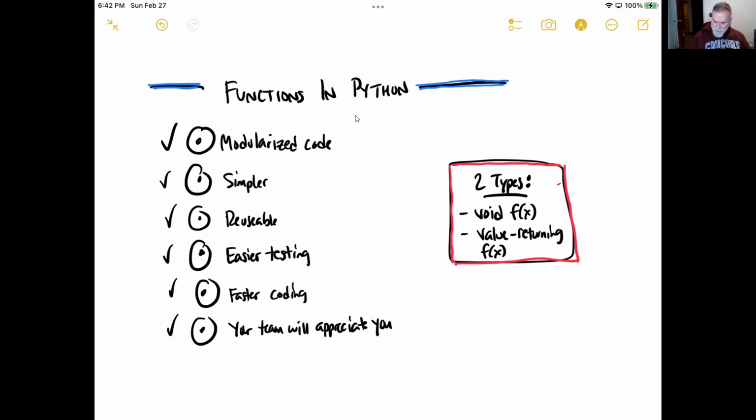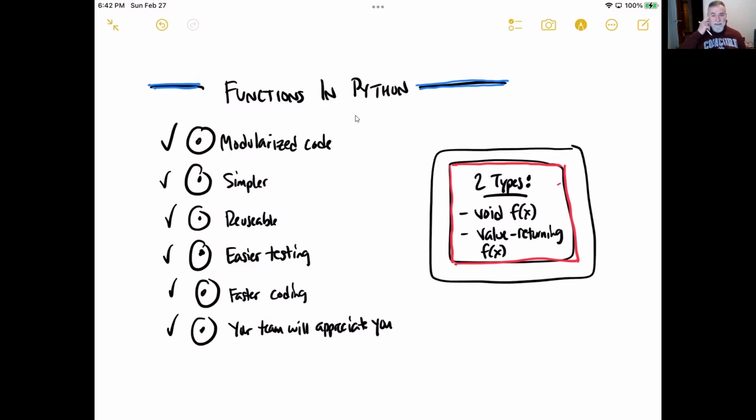Now in Python, there's 2 types of functions. This week, we're going to look into void functions. And then next week's content is all about value returning functions. We'll spend a total of 2 weeks here in chapter 5 in the book with Python functions.